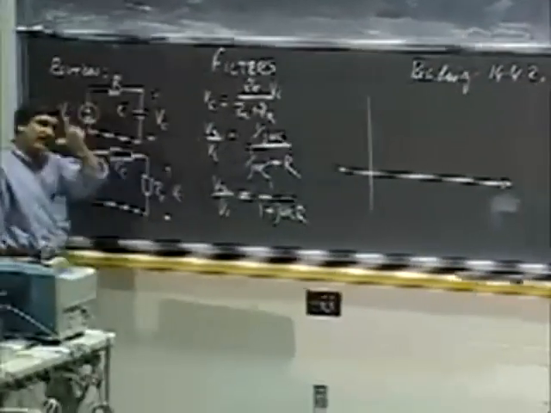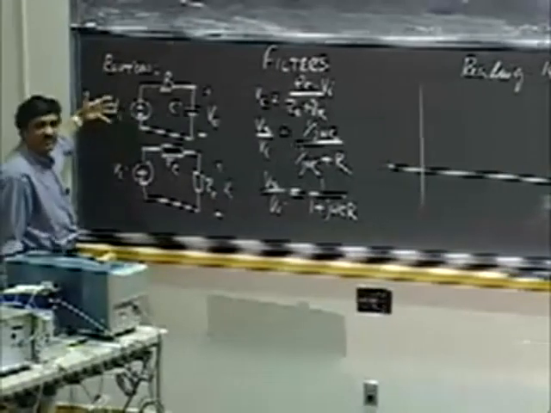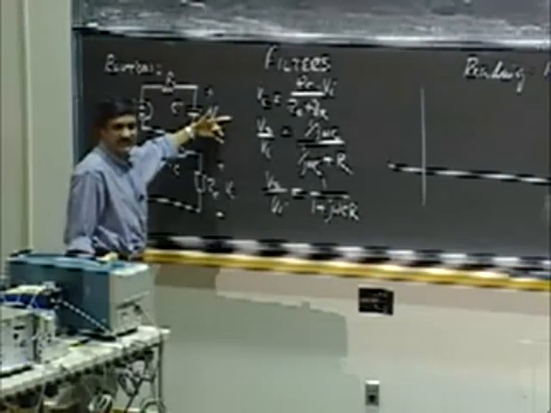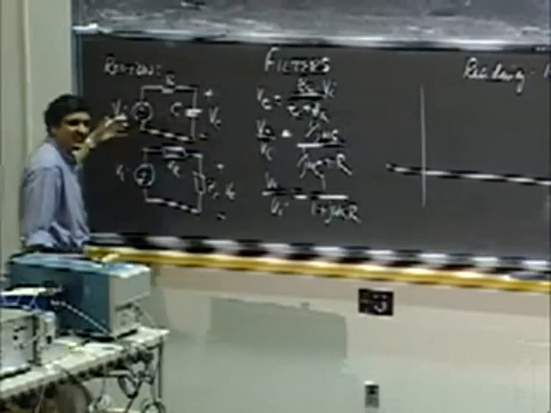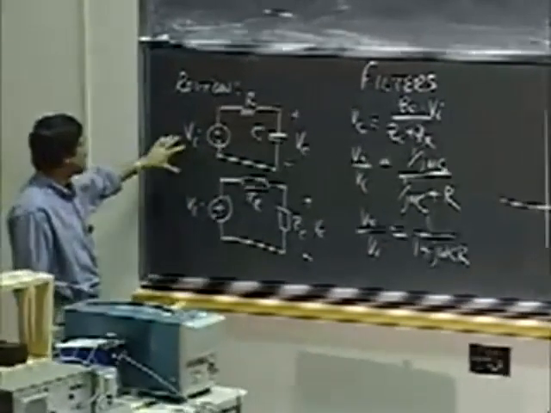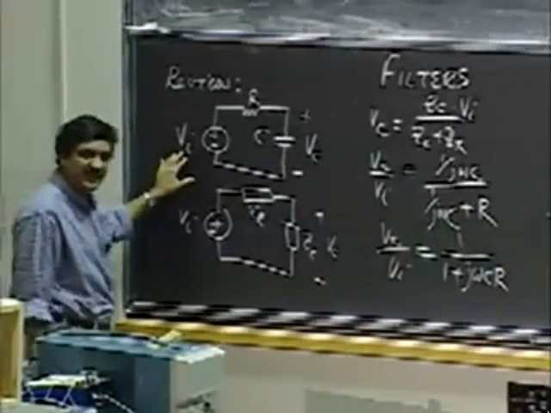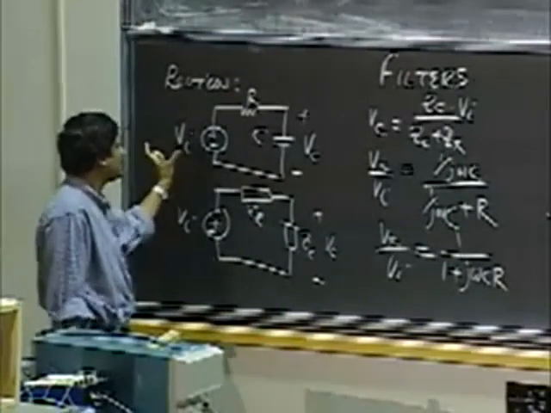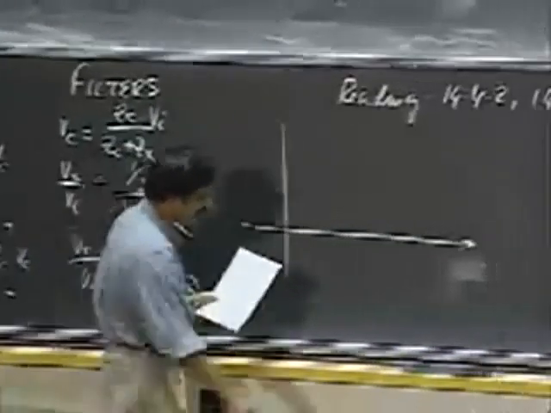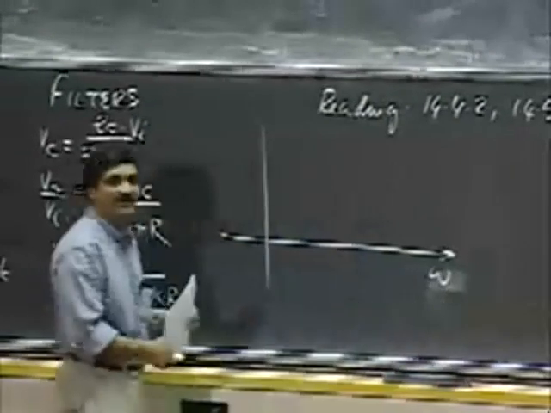Okay, so what we're going to say is that I'm going to input a sinusoid, and my output's going to be some other sinusoid. And since I'm waiting for a long time to look at the output, time doesn't make sense anymore. Rather, my free variable is going to be my frequency. So I'm going to change the frequency of the input that I apply, and so I'm going to plot this as a function of omega.